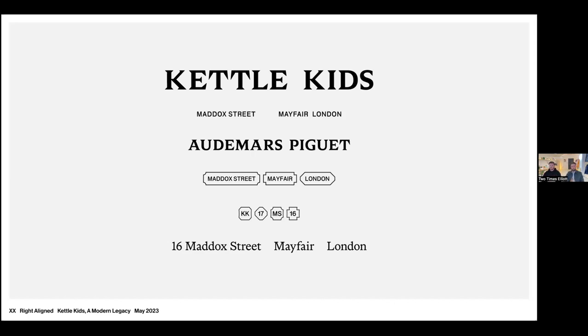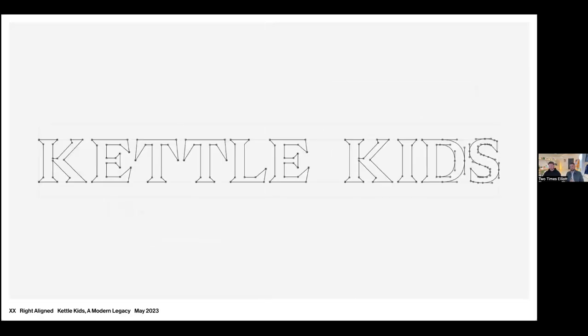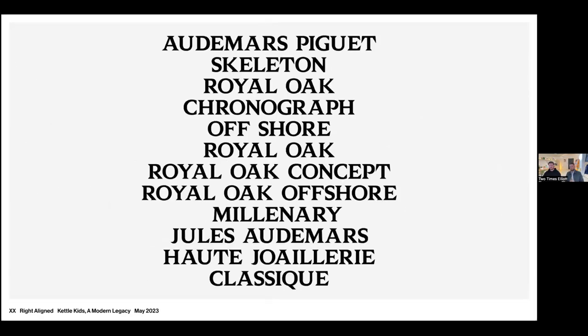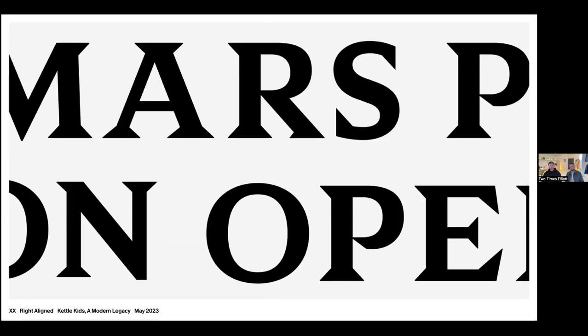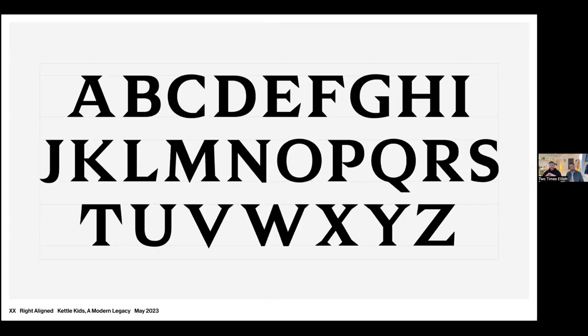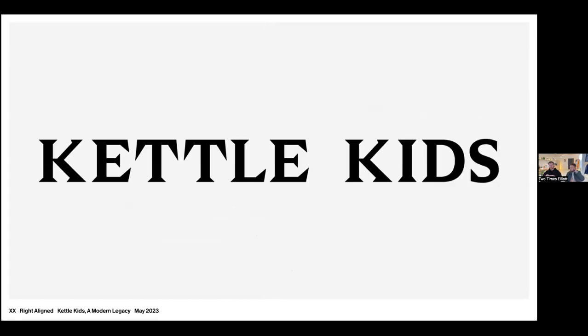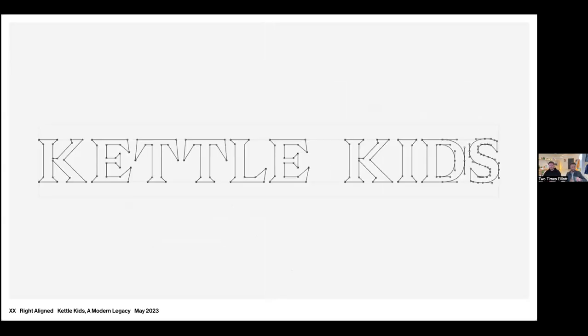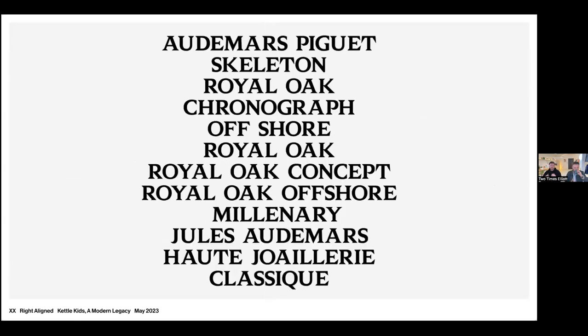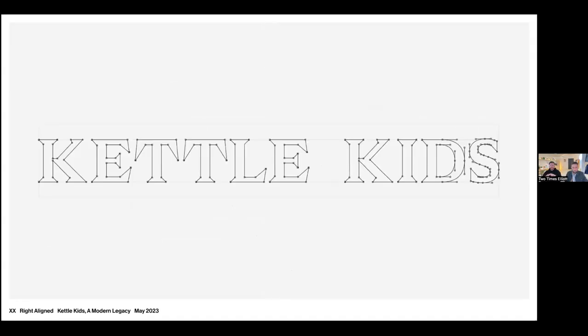But ultimately, starting with the logo type, that was something that we spent a long time crafting and refining. Maybe one thing to add is, traditionally the way we work is, we like to try and create as much bespokeness as possible, but sometimes that's just not always possible. It might be taking existing logo types, adjusting them, adapting them, working with a founder or the designer to find tweaks or moments of distinction.